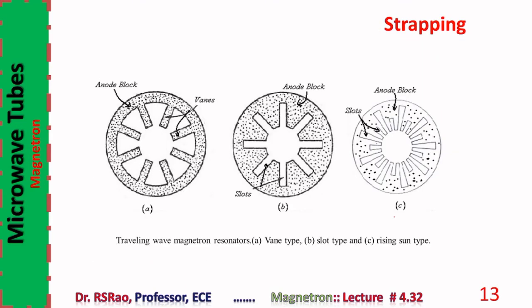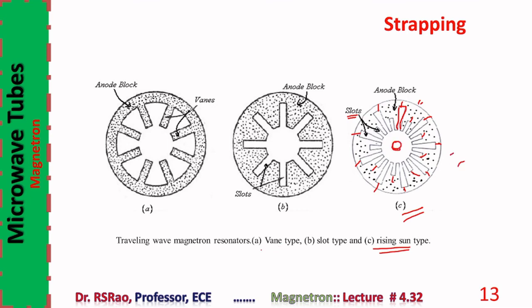Here is shown the structure of a rising sun resonator. In C is shown the rising sun resonator structure. Inside the anode block, one can see several resonators. Notice alternate resonators are of the same size and shape. Some resonators are small, some are big, but all alternate ones are of the same size and shape. The small resonators are all the same size and shape. Slots are acting as resonators. The cavity is in the form of a slot here. Of course, the cathode exists somewhere here.